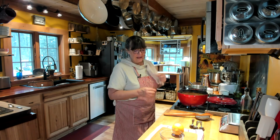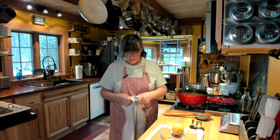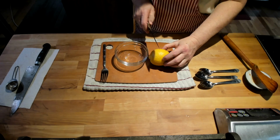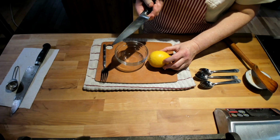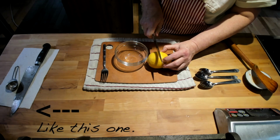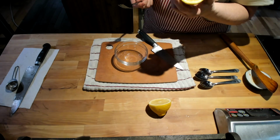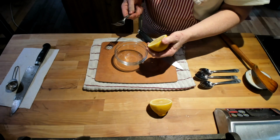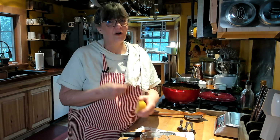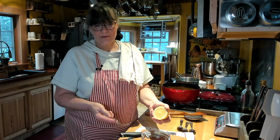And then it calls for 2 tablespoons of lemon juice. And so I thought I would just show you how I get lemon juice. I usually have a larger knife, but for this lemon, I'm going to use this knife. I'm going to leave that half, and I just take this lemon, and there are a million ways to do this. You can use a lemon juicer, or there are all kinds of things on the internet, but this is a way I've learned over the years. It works best for me.